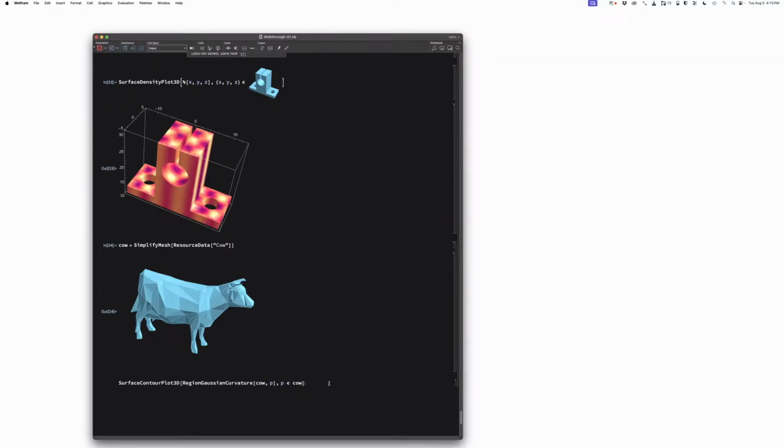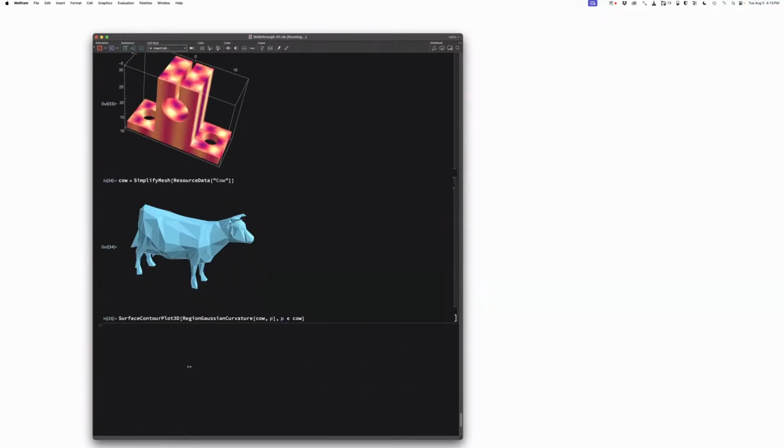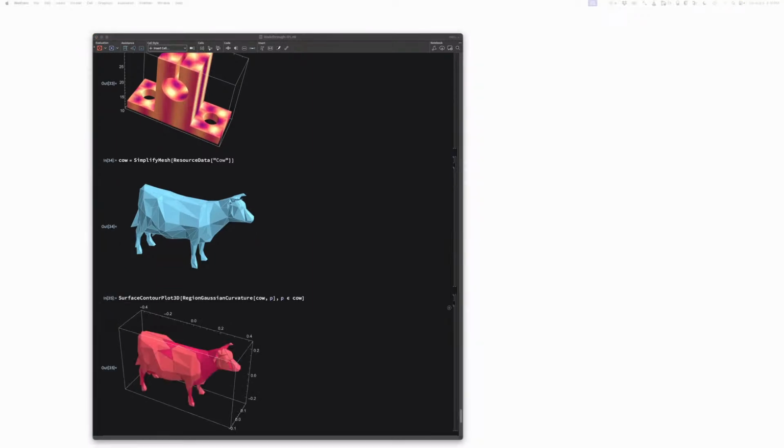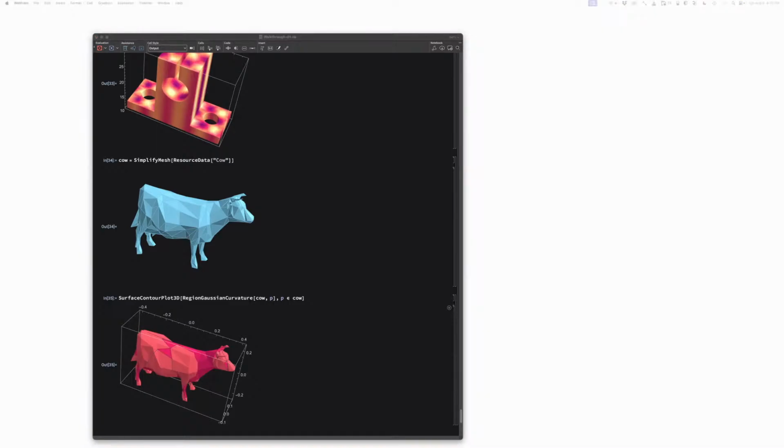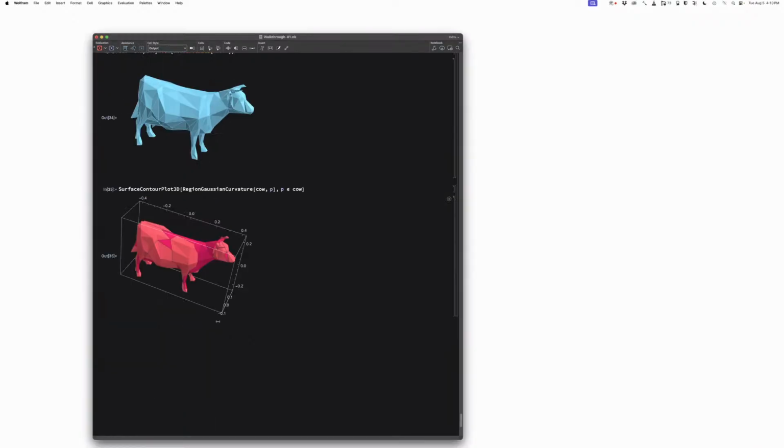And now we want to make a surface contour plot 3D of that Gaussian curvature. So this should make a slightly difficult computation, but this is going to plot the Gaussian curvature essentially over the, there we go. So that plotted the Gaussian curvature of the cow over the cow. It's not that exciting. I guess it's a discrete pattern, so its curvature is just determined by these discrete dihedral angles and so on.